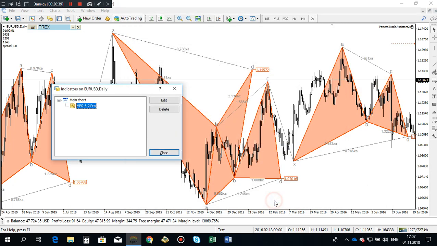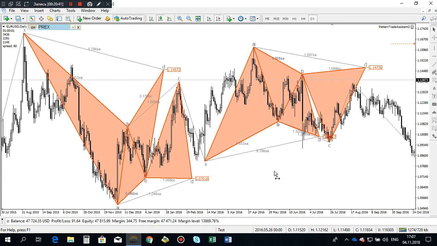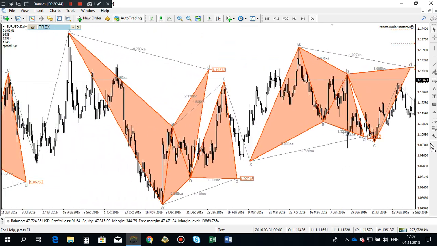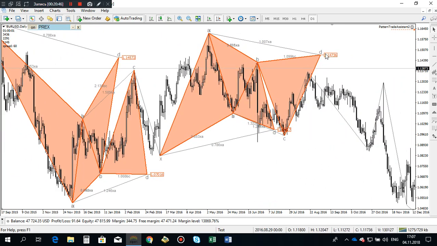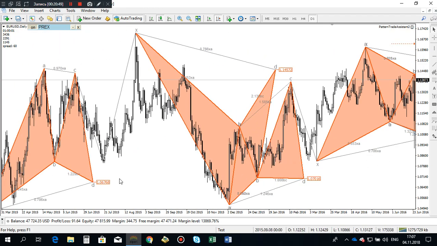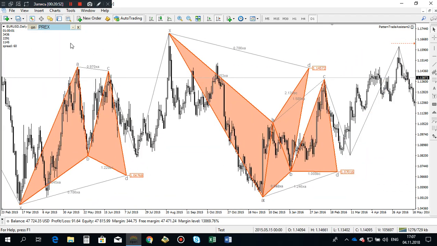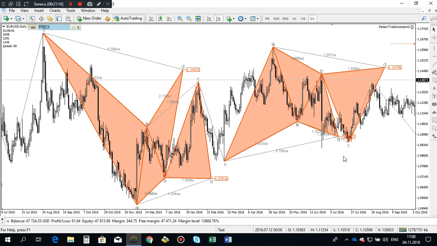Come on, XA. So you will have slightly different patterns because they are calculated a bit different way. This pattern and that pattern. The C point ratio is calculated as X to A. You can also see it X to A, X to A, and here it is X to A, and at the same time it is A to B, because the C point of the bear pattern is at the same time the B point of the bull pattern. That's why you have two ratios laying one over another.